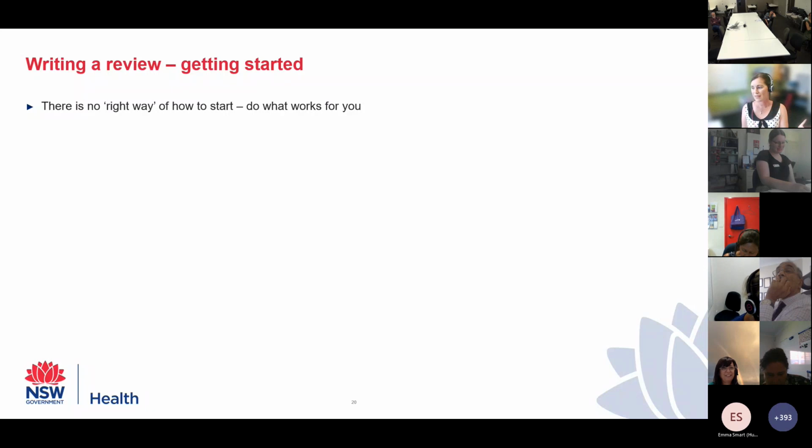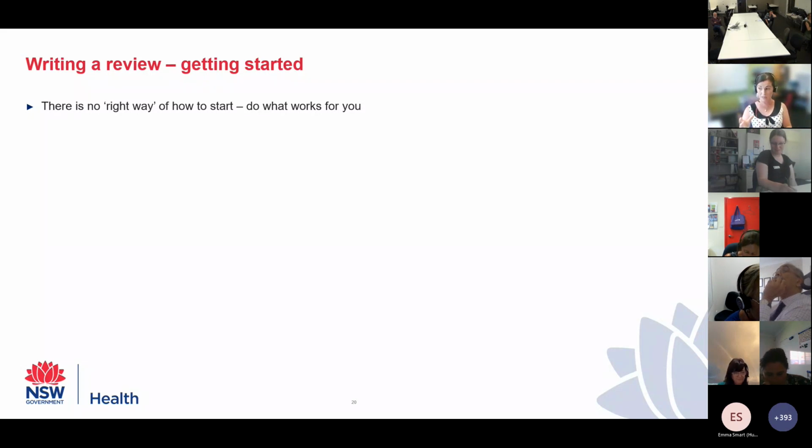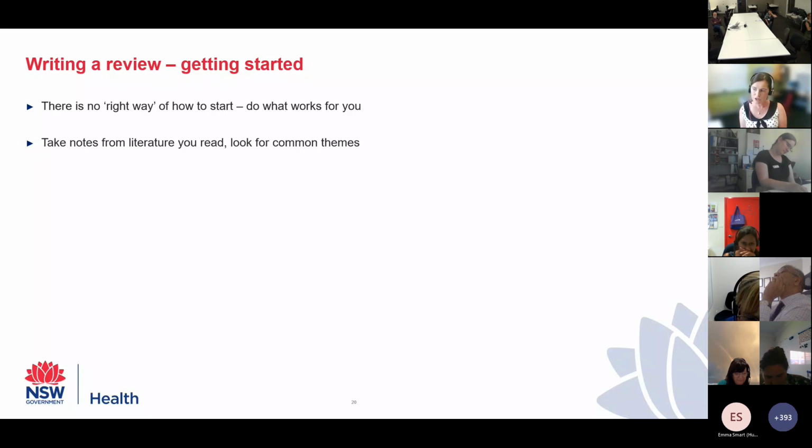I want to start by saying that there's no one way to do it. You've got to do what works for you. I kind of do it a bit haphazardly. I like to have my references. I look at a paper and I've got it there that I might write a sentence here and a sentence here because I know roughly the kind of structure I want to have because I'm telling a story. It's always about telling a story. And I sort of put it together. It's almost like a jigsaw puzzle. Other people like to do it, for instance, chronologically or thematically, and they'll do everything on a theme and write that section. Doesn't matter. Six of one, half a dozen the other. Really doesn't matter. I would say as you go, though, do take your notes, look for those common themes.